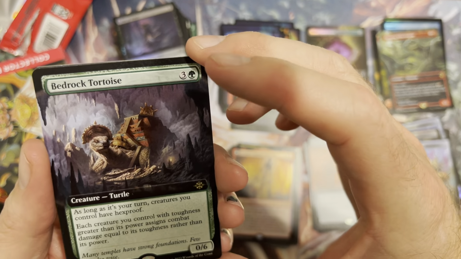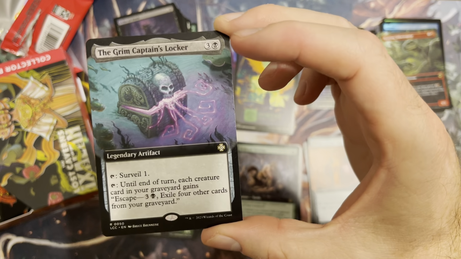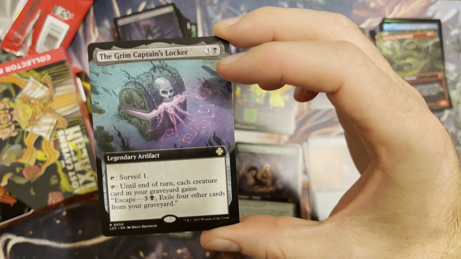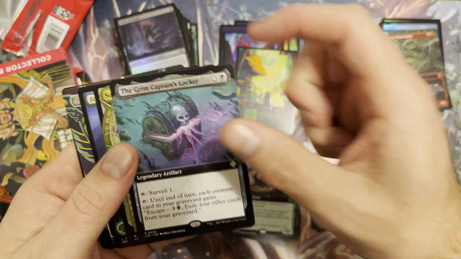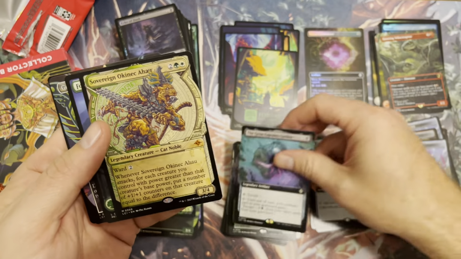The Grim Captain's Locker, matey. Black and 3. It's got Surveil 1. Hey, not bad. Nice to see a little Surveil coming back. Legendary artifact as well. Until end of turn, each creature card in your graveyard gains escape 3 in black. Exile 4 other cards. Okay. I mean, we've seen, oh God, what's that card that just breaks everything? Anyways, that's not bad. Escape. We've seen Escape do its thing.